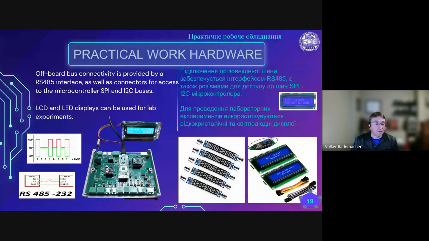You can see here this module with an LCD display. The LCD display is connected through the I2C interface.